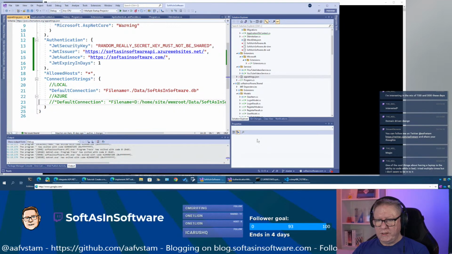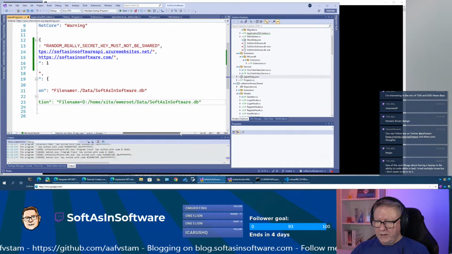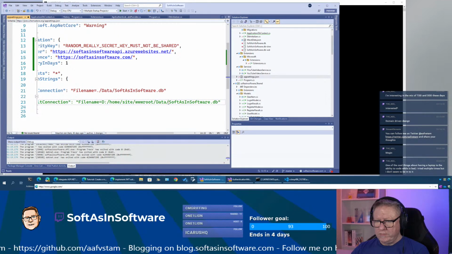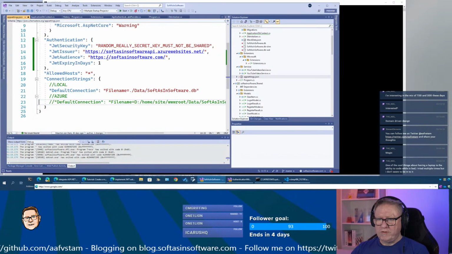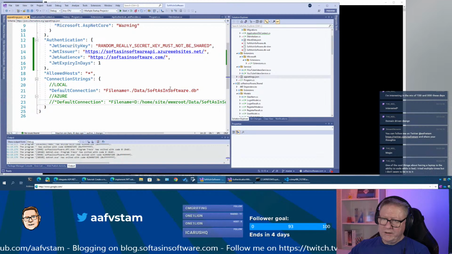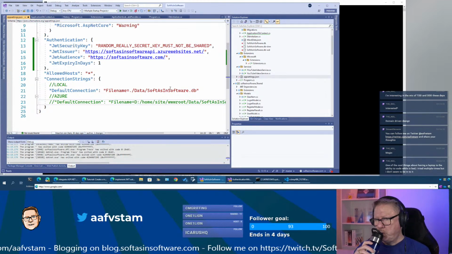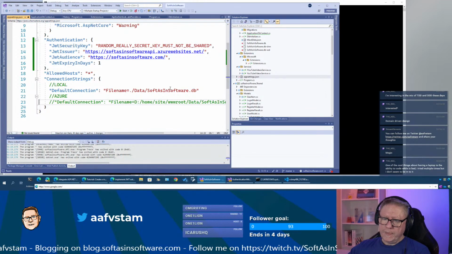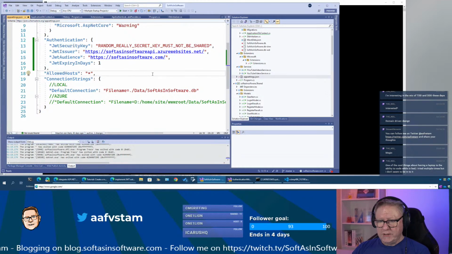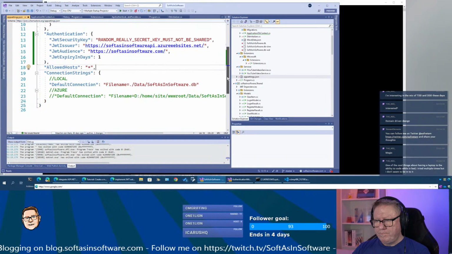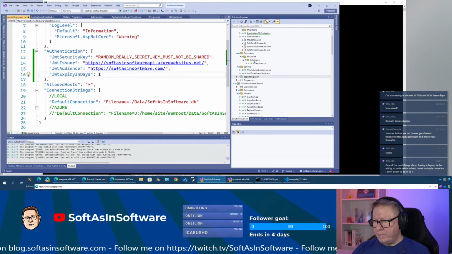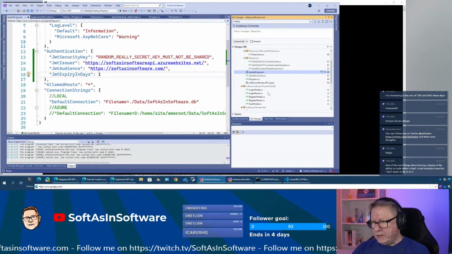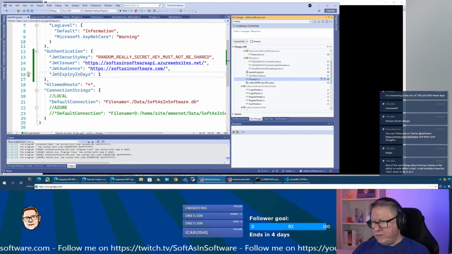In Azure, this will be overriding the value with this value. And we have to put some security key in there as well in Azure. But for now, let's just check the other things. I think that was the only thing changed here, the program CS.